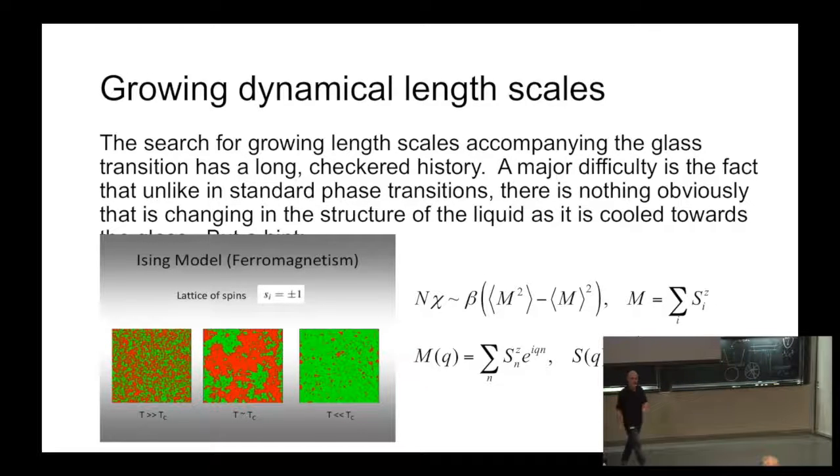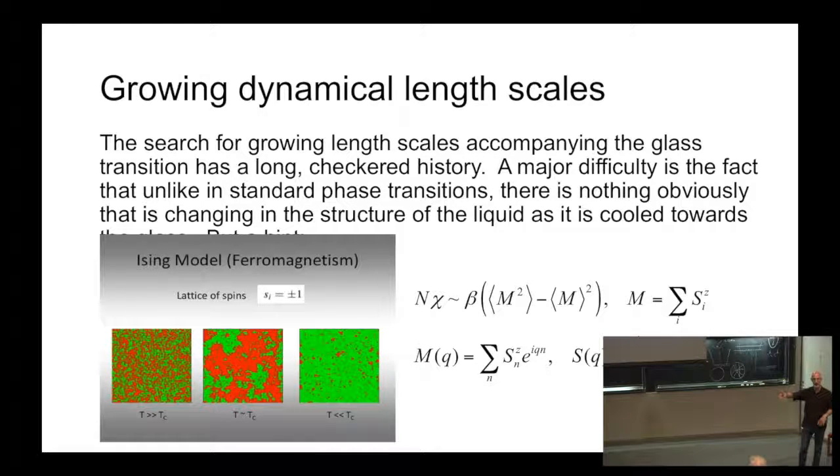As Jorge said, you essentially can't have growing time scales without growing length scales. So we know that in glassy systems, as Jorge said, the viscosity, let's say, increases by 14 orders of magnitude when I go from room temperature down to the glass transition temperature. So the time scales are growing massively over a relatively small temperature window. There has to be some growing length scale in the system. Okay, and maybe there's more than one growing length scale, and then we have to determine in our minds what we think are the important growing length scales in the system.